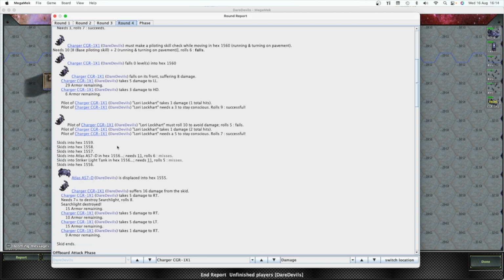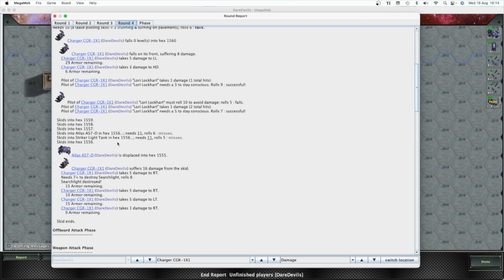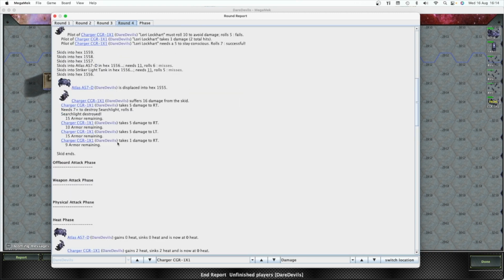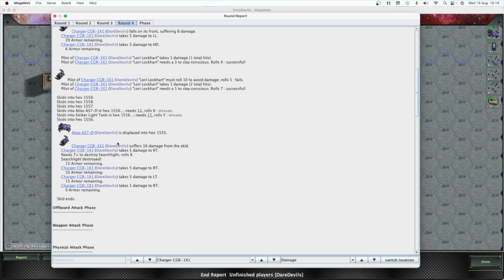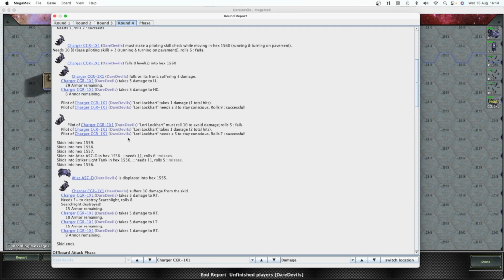Then he's started to move, and when he skidded into the infantry, they automatically avoid being hit by the charger, because infantry can't be charged. You can't charge infantry. And then he skids into the Atlas's hex, needs an 11 to hit, rolls a 6 and misses. Skids into the striker light tank, needs an 11 to hit, rolls a 5 to miss.